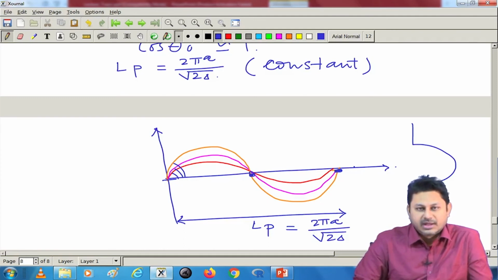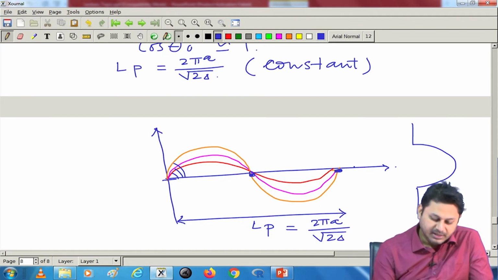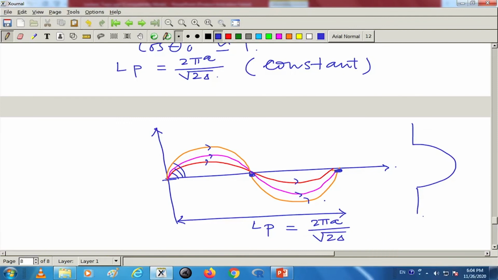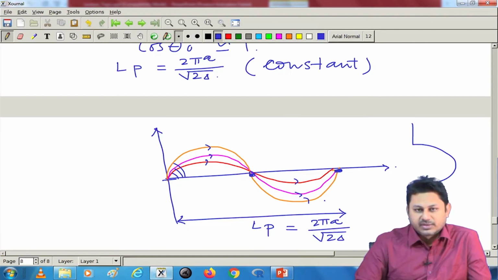With this note I would like to conclude today's class. Thank you for your attention. In the next class we will learn more about these ray paths: what should be the time it takes to reach certain points, and when the refractive index is constantly varying, how the ray reaches a certain point, what the expression should be, etc. We will calculate that in the next class. With this note, thank you very much for your attention, and see you in the next class.